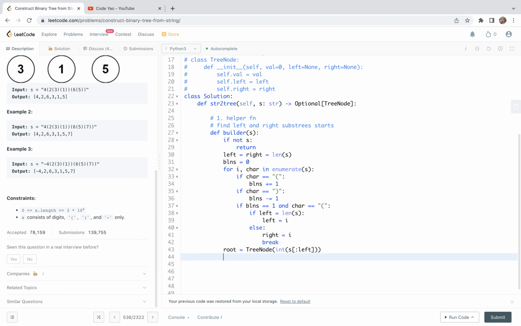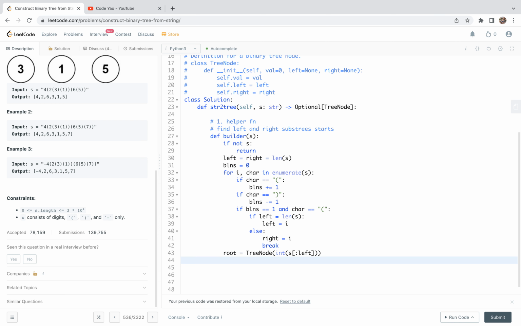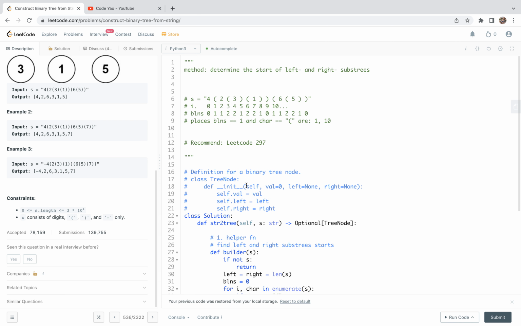Then I'm going to construct the left subtree. I'm going to construct its left, which is going to be builder, so I do a recursion call from another string, from left plus 1 up to right minus 1. Let's examine here.